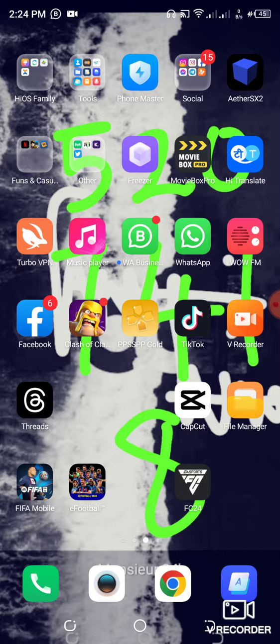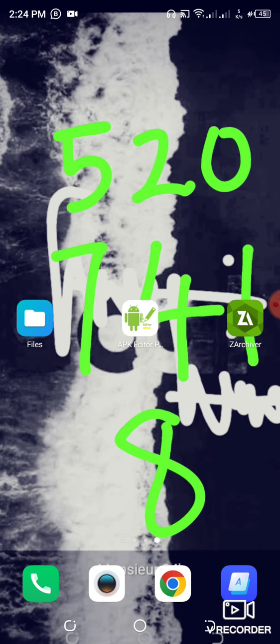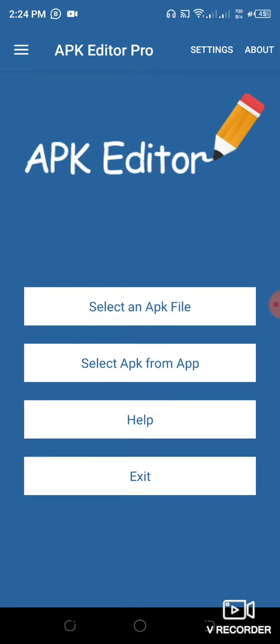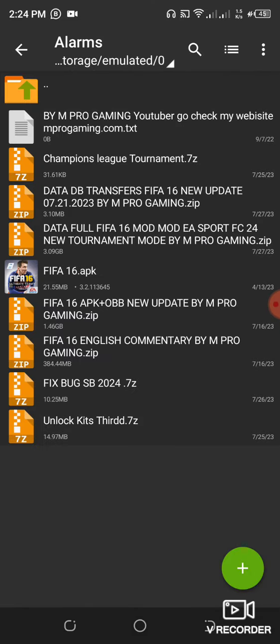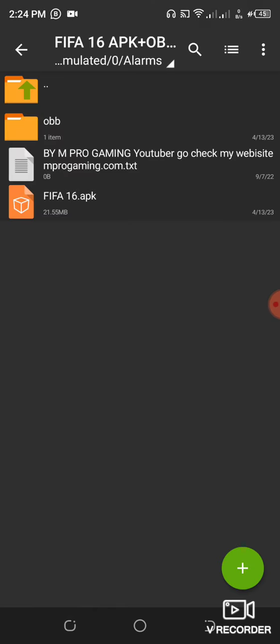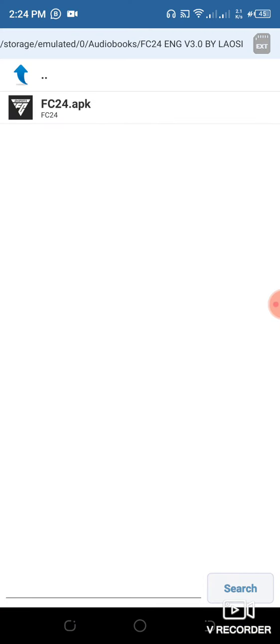Then what you do is, you already have your APK editor. So you tap on your APK editor. I'm sure by now you've already extracted your APK file. If you have not, you go to your OBB and APK. You tap, you view, you see this particular one right here. You hold it, you copy. You can go and paste it anywhere. When you paste it anywhere, you go to your APK editor. You then go and locate it wherever you put it. Mine is here, so this is it.